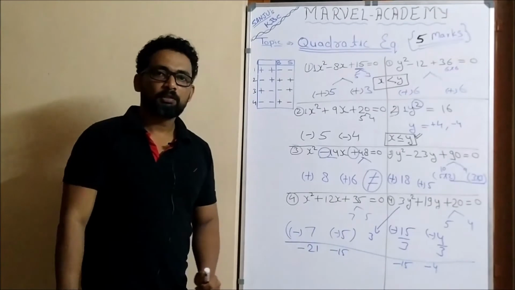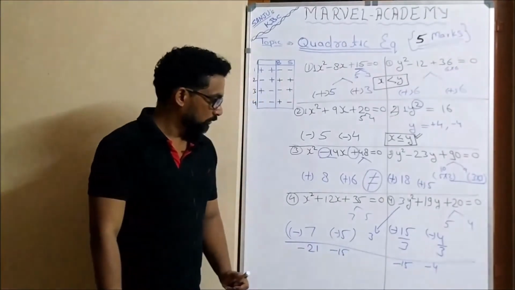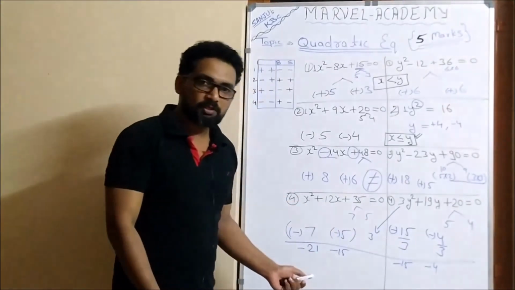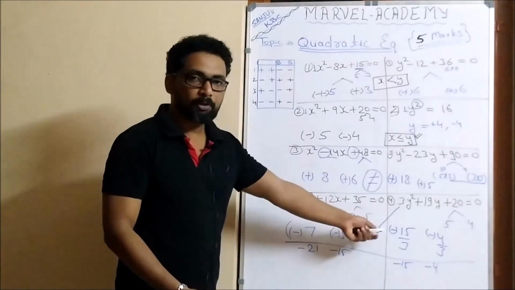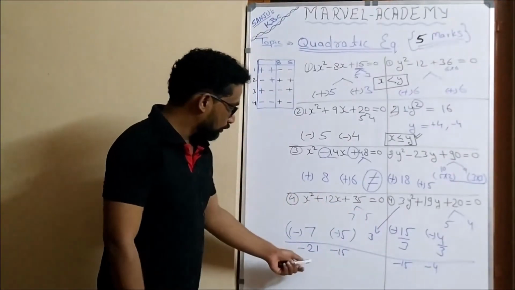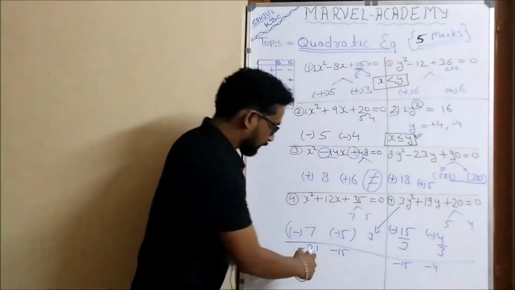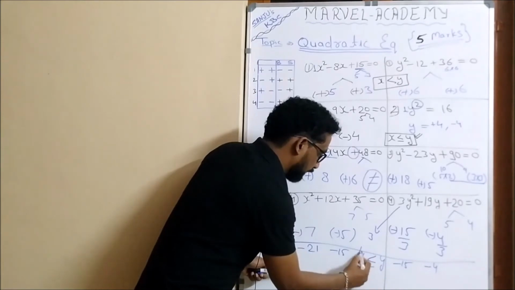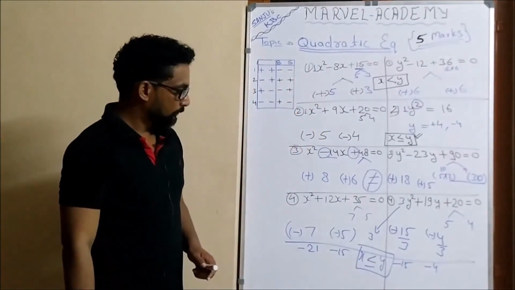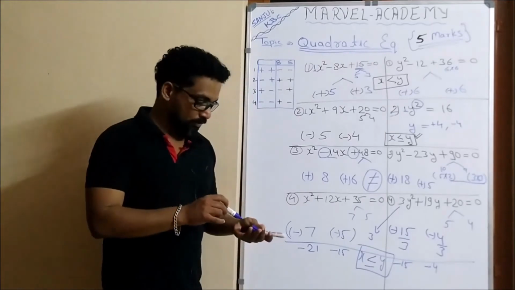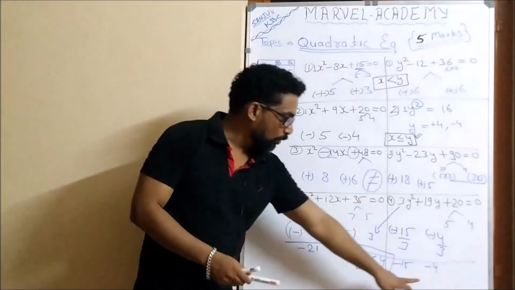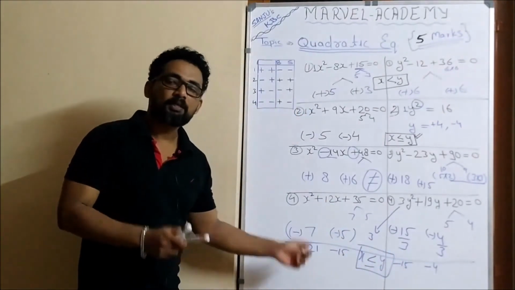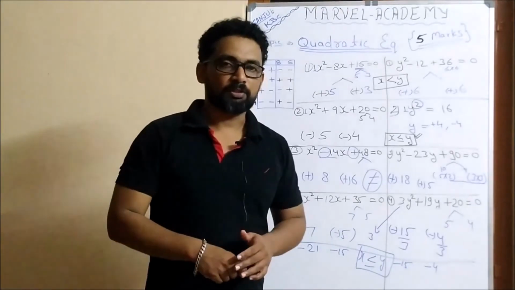So this one is better as compared to dividing the value. Here the comparison is a bit easier as compared to dividing one value. So here you can directly say that y is greater than or equal to x. Why? Because in negatives, the smaller value will be the bigger one and the larger value will be the smaller. That's the basic concept.